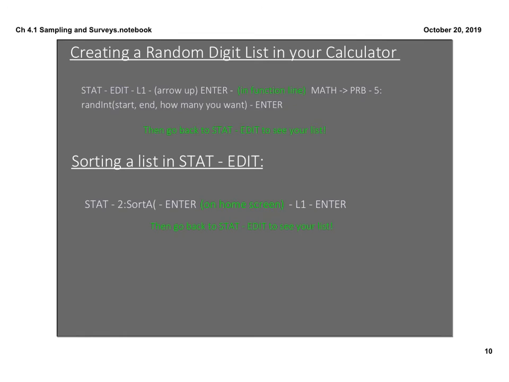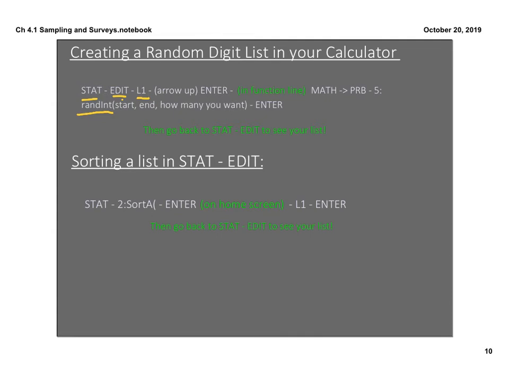So just like everything else in this class, which is so amazing and awesome, we have a way of doing this on our calculator. So here are some directions for doing this on your calculator. We have a random number generator. It's called randInt. It's a random integer. So if I go to stat and then edit and then L1, this is to put it in your stat editor. If you want to create a random list of integers to put in your stat editor, this is what you would do.